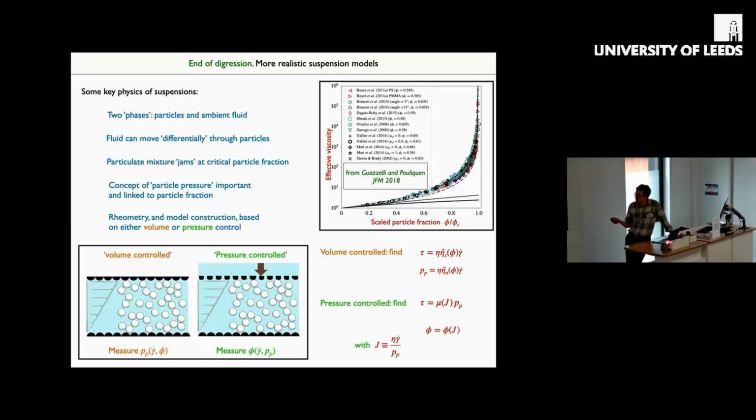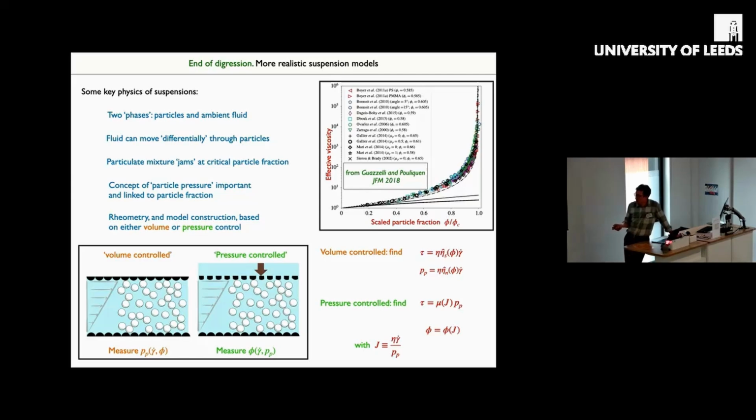So if it's volume controlled, what you find, I guess empirically or by a dimensional analysis, is that the shear stress is related to the strain rate via a viscosity, which depends on the solid fraction. And the particle pressure is also related to the strain rate via an effective viscosity, which is a different function, which depends on the particle pressure. And that's what this measurement is. That eta s, this shear viscosity, is what is trying to be measured here. So if you're more used to standard fluid mechanics, this would be a framework that I think most people would buy. Stress is related to strain rate with a viscosity.